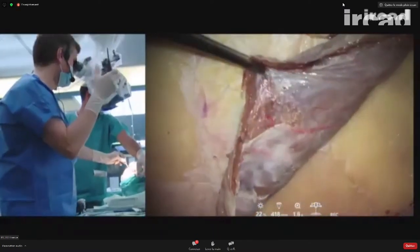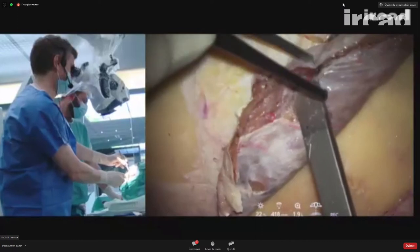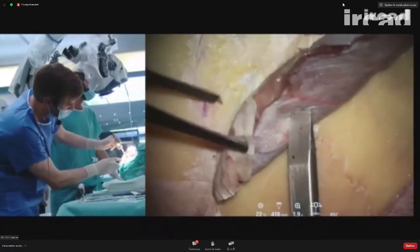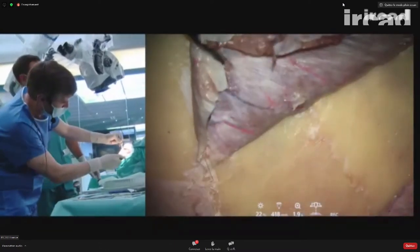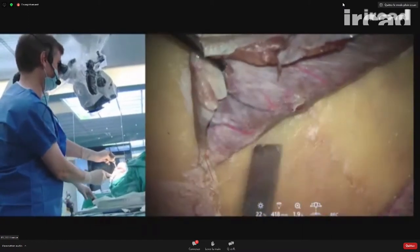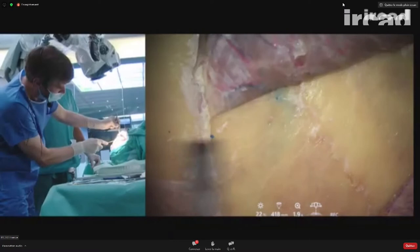You see the vessels at the deep surface. And this is really what I want to keep intact. So this movement is from down up. If you go reverse, up down, you will not be able to keep this periosteum. The sharp angled instruments like this are perfect to do that.